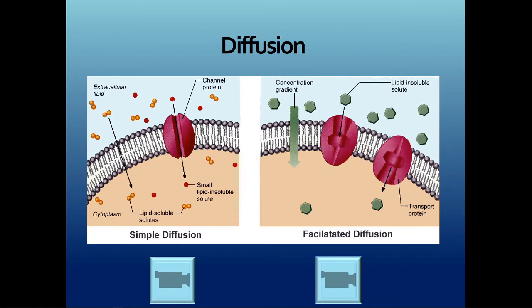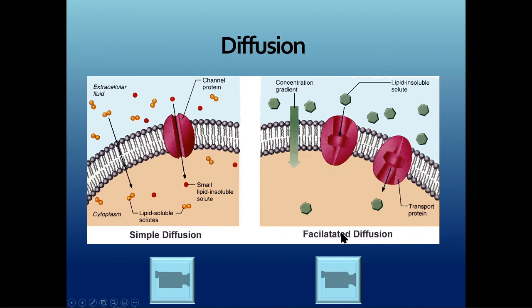If you're confused about which one requires energy and which one doesn't, think of a ball. If I put a ball up on top of a hill and let go of it, it rolls down the hill on its own. That's diffusion. I didn't have to add any extra energy, so it's going down its concentration gradient, down the hill. Whereas now facilitated diffusion, once again, we're going to go from a high concentration to a low concentration. It's not going to require any external energy. And we know both those things because the term diffusion is within it.